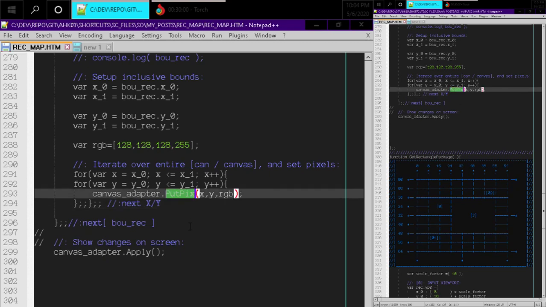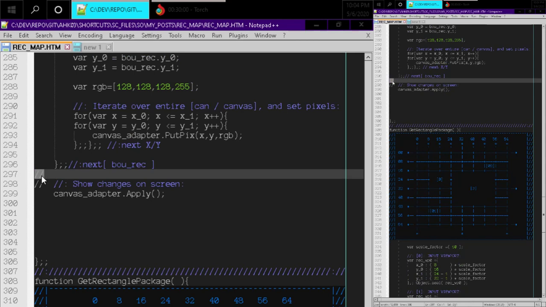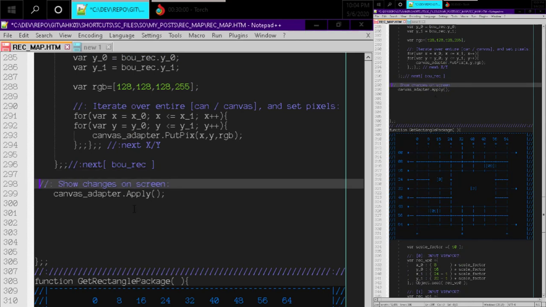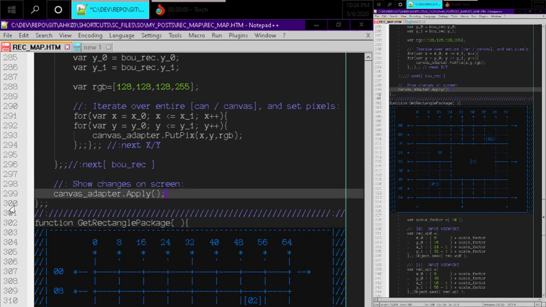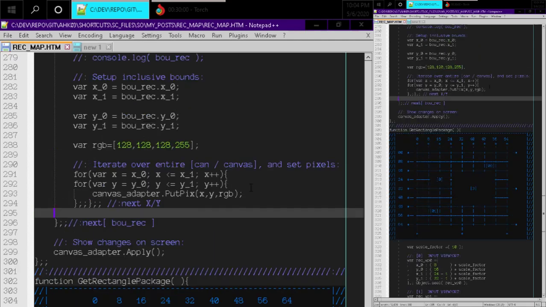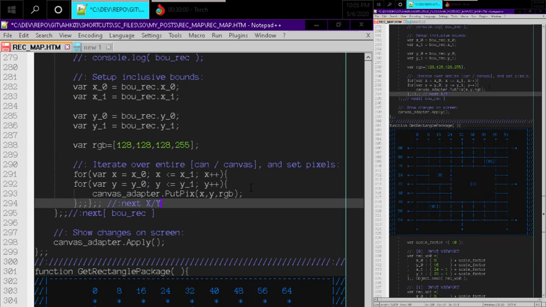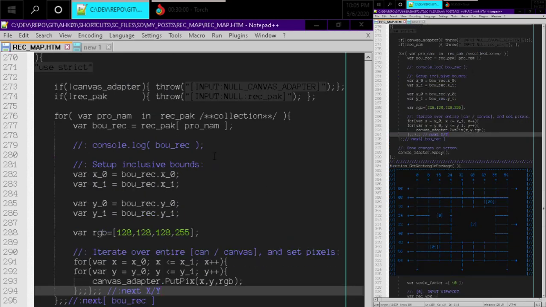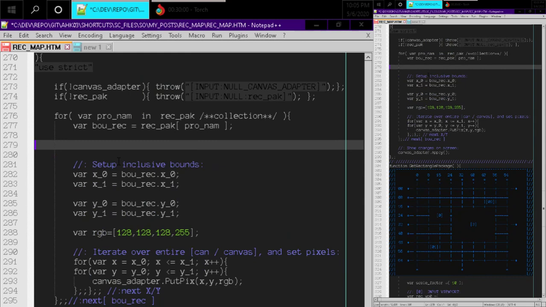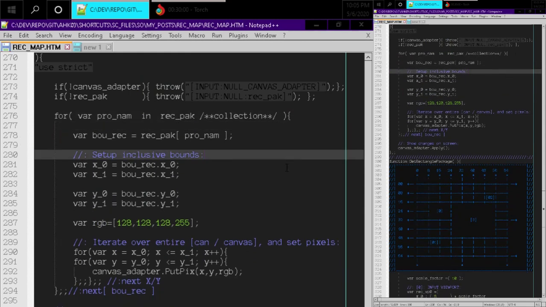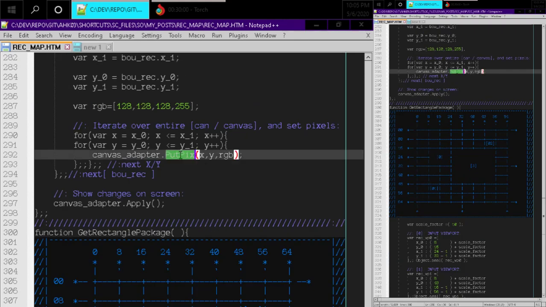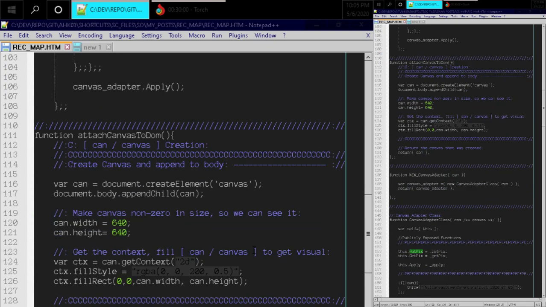All right, and let's go Control F. And actually, before we do that, I don't like this extra space, so let's get rid of that. Let's get rid of that too. Get rid of the log. Yeah, get rid of that log. Have some space between there like that. Okay, and let's go on. Control F. Put pics. Okay, that looks good.